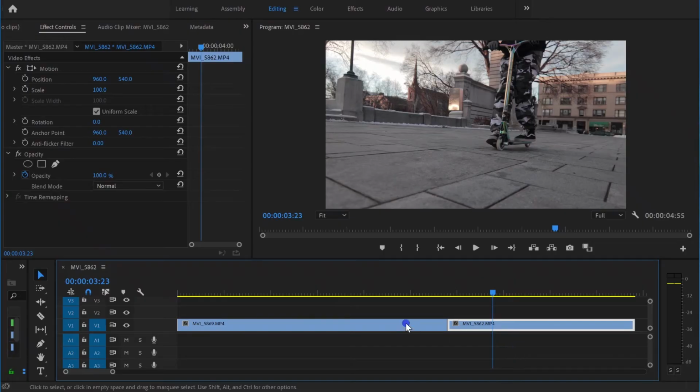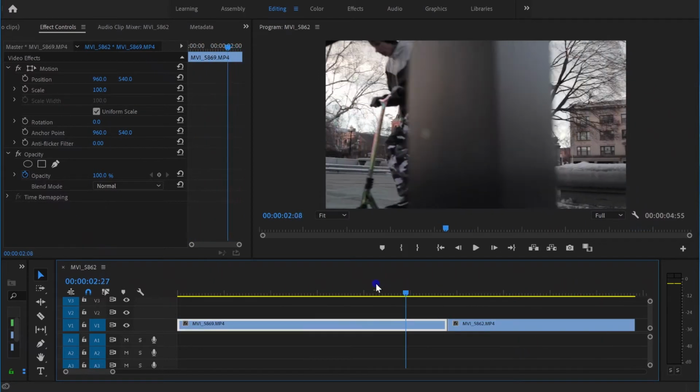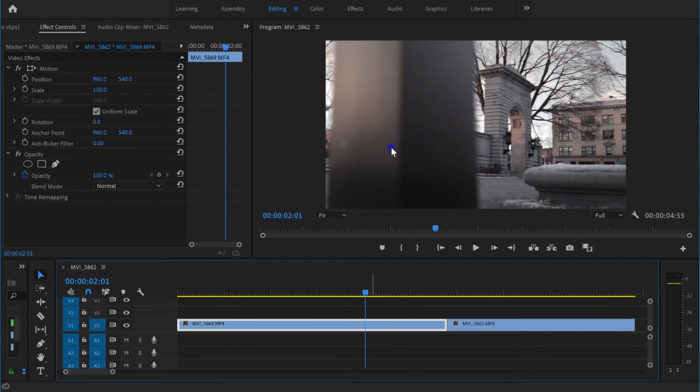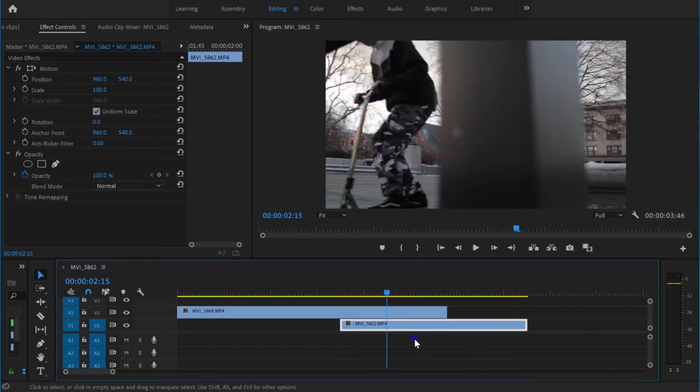All right, so now that we are in Premiere, the one thing you need to know is that this is my second clip and this is my first clip right here. So by using that bar that goes across from the top to the bottom that covers the entire screen, I've already dragged my first clip on top and then put the other one right under it. So once I create that mask around this, it will reveal the other clip that is under.